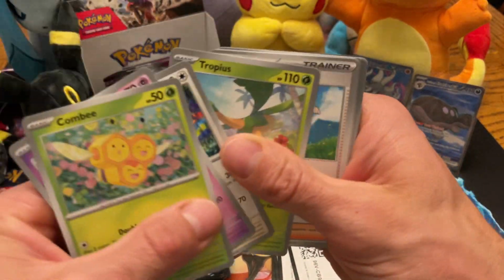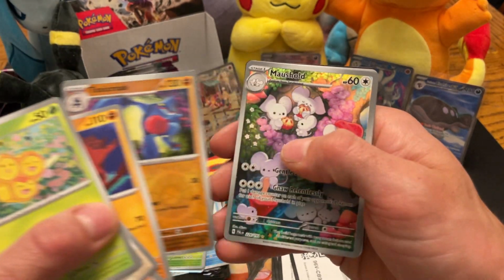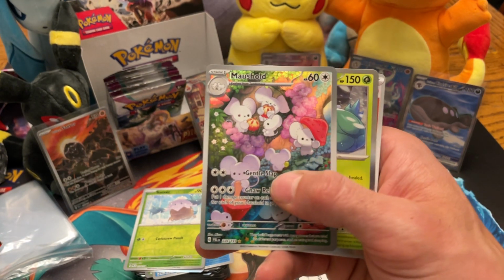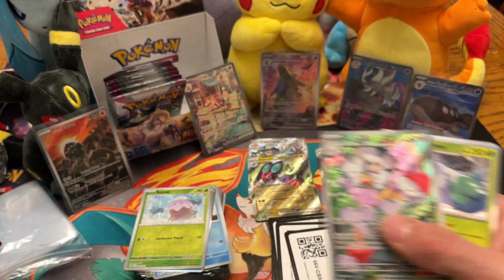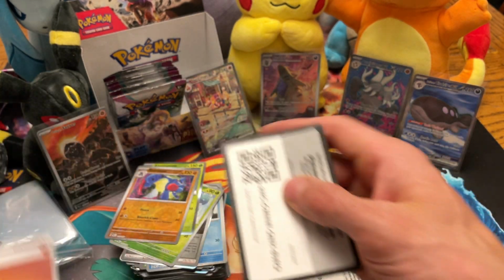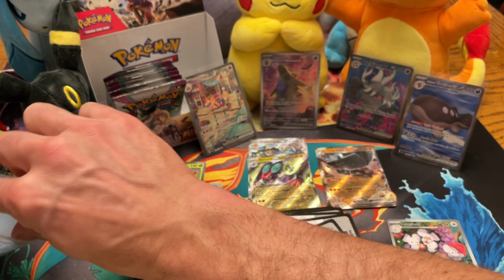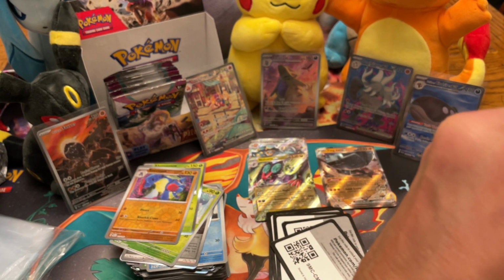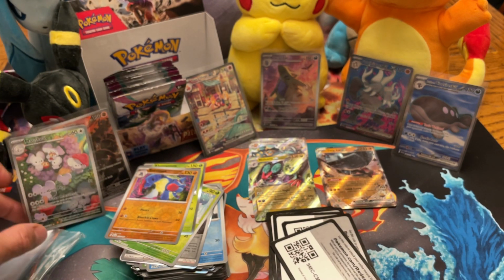Jigglypuff, Girafarig, Tropius, Falkner, Dunsparce, Pachirisu, Toxicroak. Oh, we got a nice illustration rare, baby. Let's go. We got the Mouse Hold. We will definitely suit that up real quick to go into our set. I think this set's going to be a little bit harder to get a hold of. We'll see, though. We shall see.